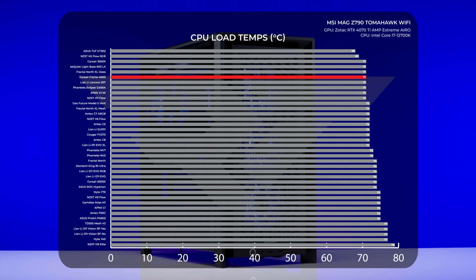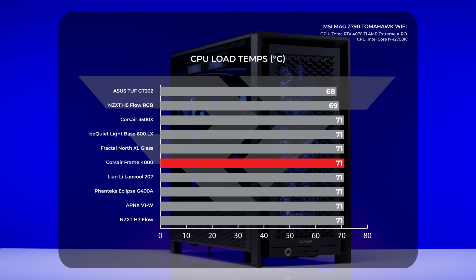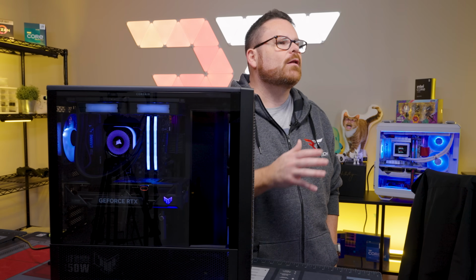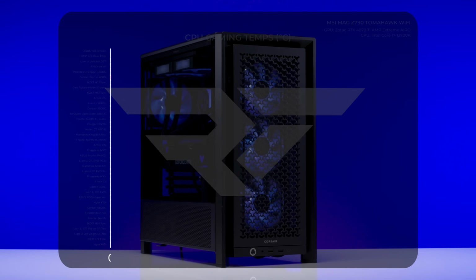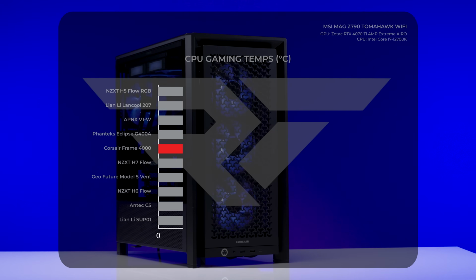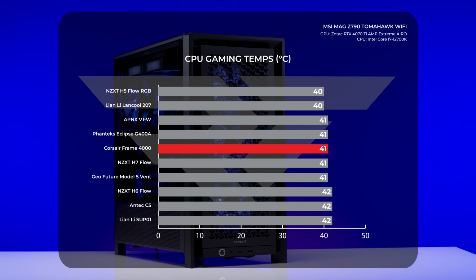In this test, the 4000D got chummy with the LandCool 207 and the Fractal North XL glass, which are 2 very good friends to have. As for gaming, the Frame 4000D stayed close to the cooler side of our tested cases at an average of 41 degrees Celsius. These temps put it in line with cases like the NZXT H7 Flow and the Fantech Eclipse G400A. Not too shabby, but this is only part of the Frame 4000D's thermal story.